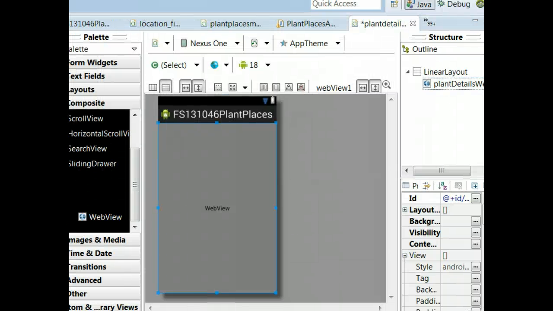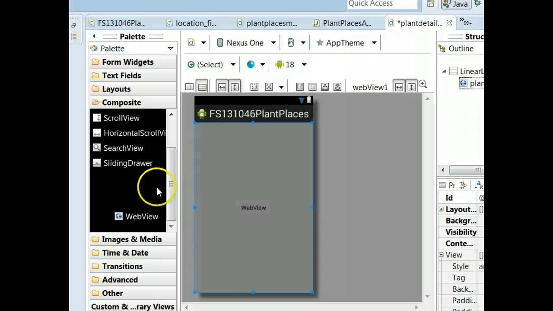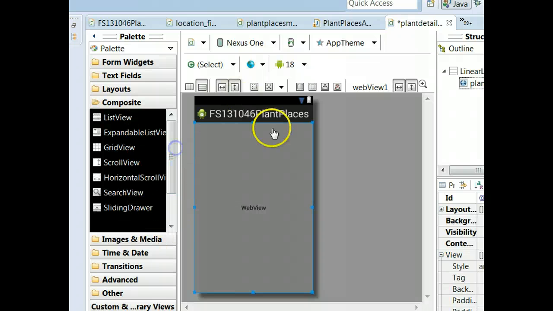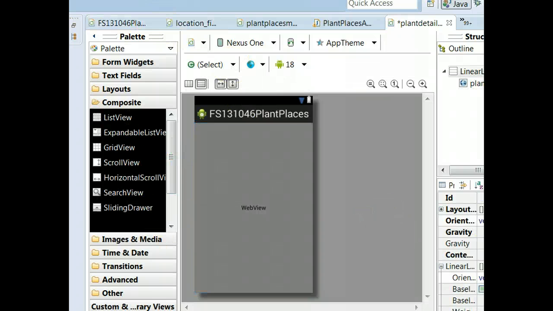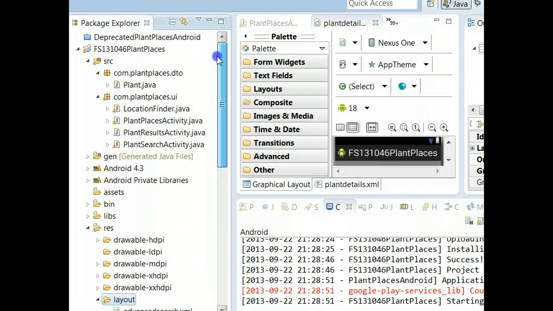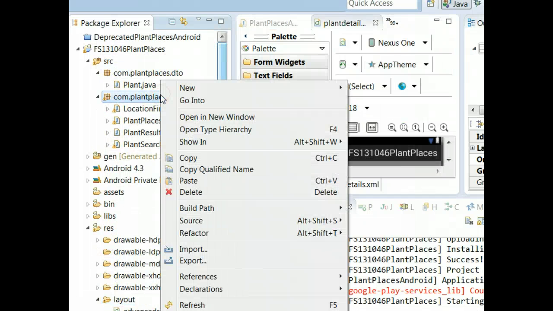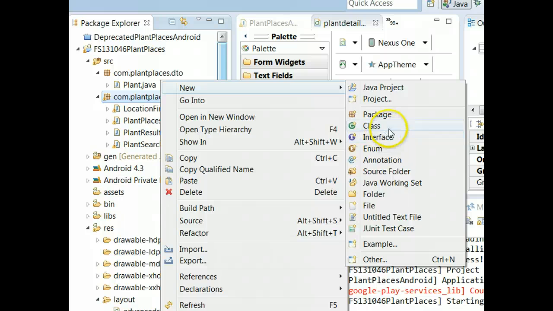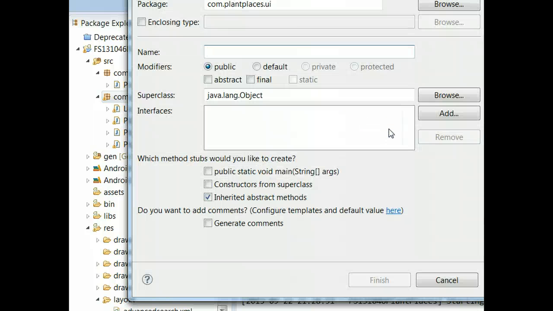Now what we're going to need to do is associate this with an activity. So I'm going to save our work so far, and then I'm going to Control M, and we'll make a new activity for this, and we'll load this as the layout. Okay, so Control M, and scroll up, and UI, and we're going to say new class, and we'll say plant details activity.